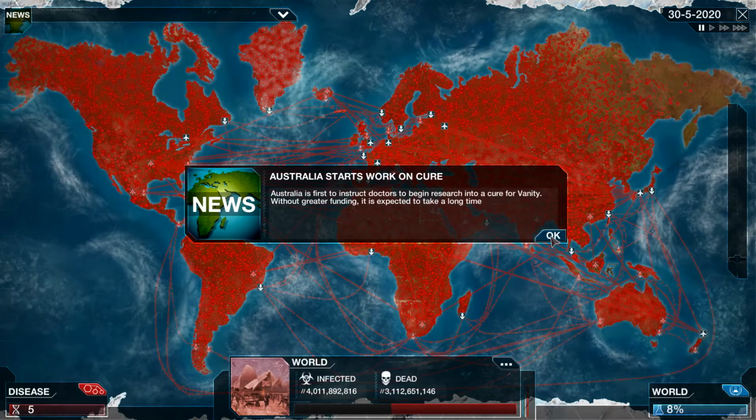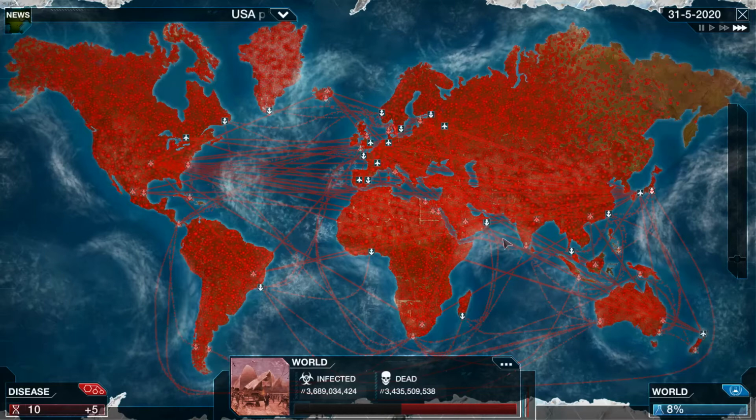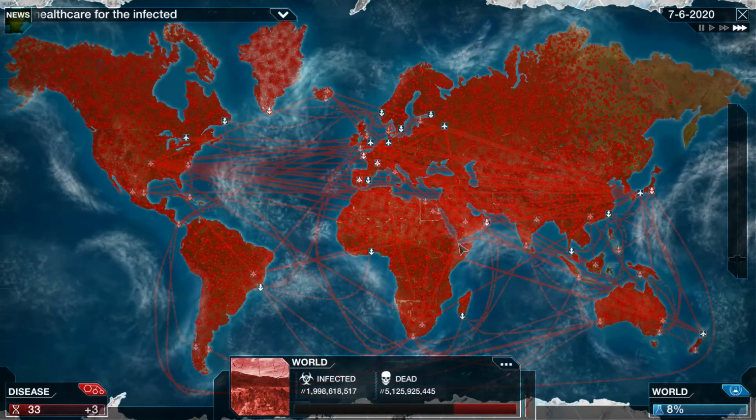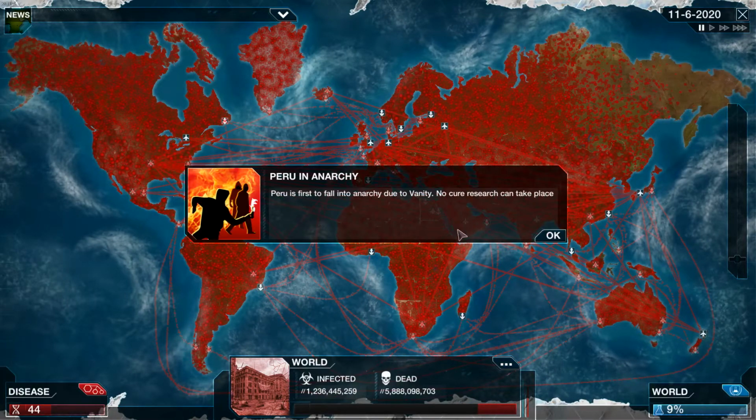Now, Australia is starting to work on the cure. They have 8% of the cure, but we've killed almost half the planet already, so they're not going to make it. So we don't have to worry about slowing down the research because they just don't have enough people, enough time left. And off we go again. So now everybody's trying to get in on the cure, but you can look, we're almost full. They've almost killed the whole planet already.